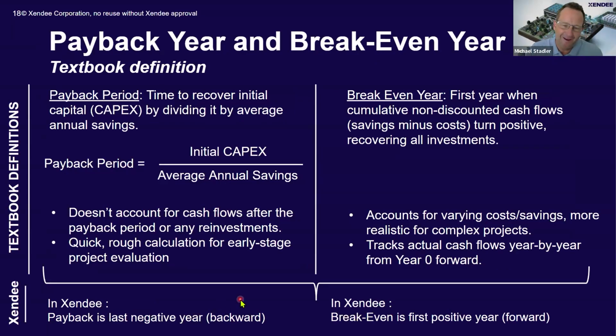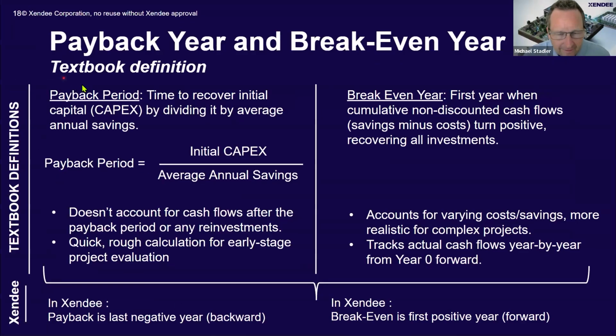So, and this is the last thing, which is maybe confusing people, but I have to point it out: the difference between payback period and break-even point or year. And there are, of course, textbook definitions around all this, right? For example, the payback period, the textbook definition is initial capex divided by the average annual savings. Well, we know that we have reinvestments with microgrids, so what to do about initial capex, right? Then average annual savings, maybe not a good thing, because there's volatility in the system, right? So this is why we had to adapt this a little bit in Xendee.